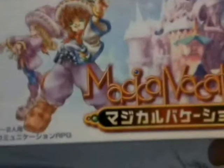Magical Vacation, the first one. You might not actually know that the Magical Vacation game on DS is actually a sequel to this, which never came to America. Might as well show the back. Yeah, and when Japan had DS and Game Boy and all that, it had a weird thing there.